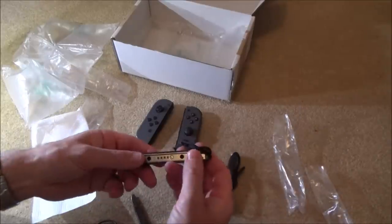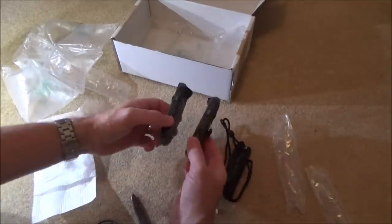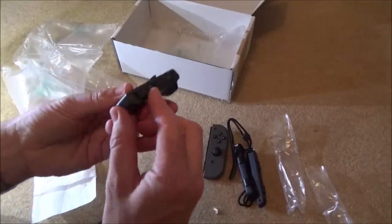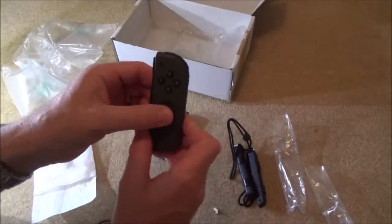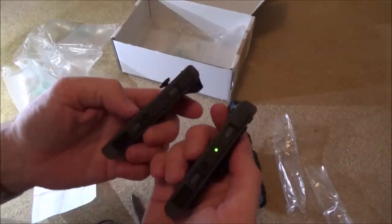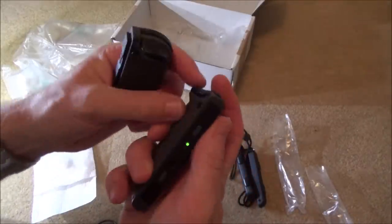Right, okay, and two straps as well. Let me show you what I paid for these. We're missing the little cover there, but I think from memory it said that they were faulty anyway. So, feels okay. Okay, there's power on that one. That's a good sign.